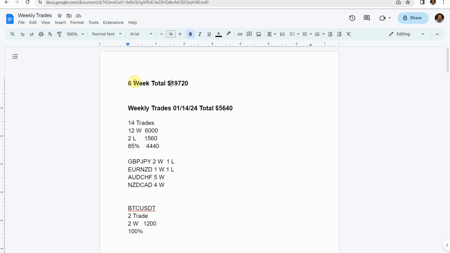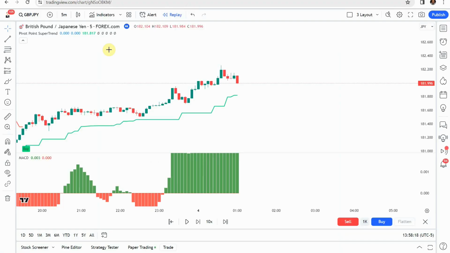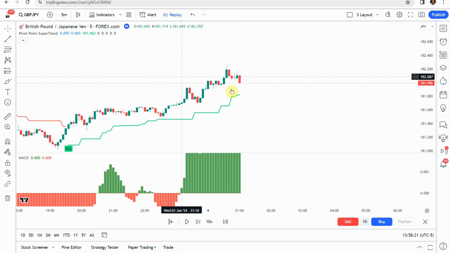So again, significant profits. When I say in a matter of weeks, you can make tens of thousands of dollars. It's completely reasonable with just a few Forex pairs and a couple handfuls of trades each week. So that's it for this strategy here. We're going to go ahead and put this one on the no list, and we're going to move on to the next video from here.